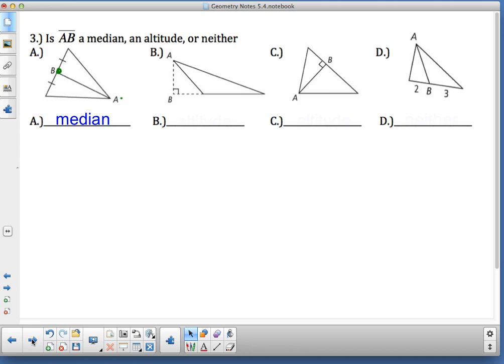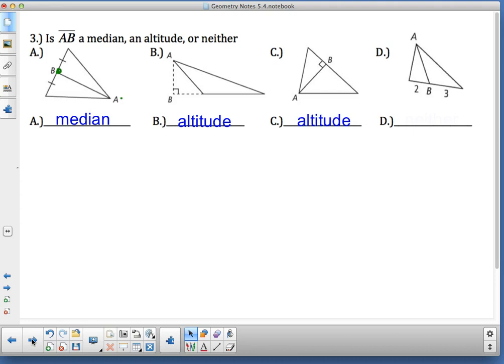Okay, I'm just finding how high that is above what I'm going to consider my base. So that's an altitude. Now in this next one, although it is not in the middle, and it's pretty obvious for most, there are no markings for it to be the midpoint, but I do have perpendicular. Perpendicular and goes through the opposite vertex, altitude.